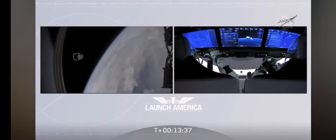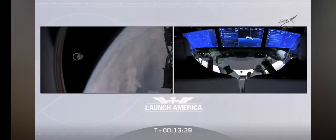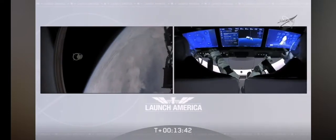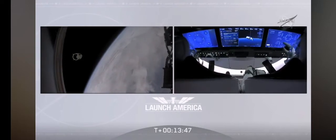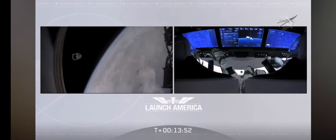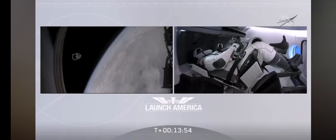All right, so Bob and Doug are in Dragon space. SpaceX, we confirm nominal E-class activation and service section Draco checkouts. Nose cone deploys in progress. Copy all. We're monitoring. The Corps here in Hawthorne giving the crew a heads up that we have confirmation the nose cone is deploying. So again, that nose cone is going to open up a little bit more than 90 degrees, up to about, I think, 105 degrees, and that's going to expose the actual docking ring and the hatch that they're going to be going through once they attach to the International Space Station.